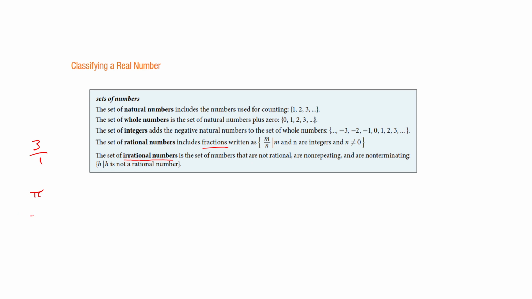There's another number called Euler's number. Another place you'll see this a lot is roots that don't simplify, like the square root of 11. 11 is a prime number, so you can't find a nice square root for this. Well, this is also an irrational number. It will go on indefinitely without a fixed pattern.